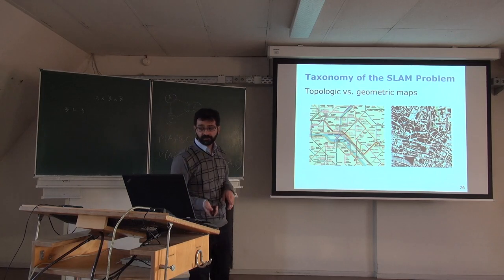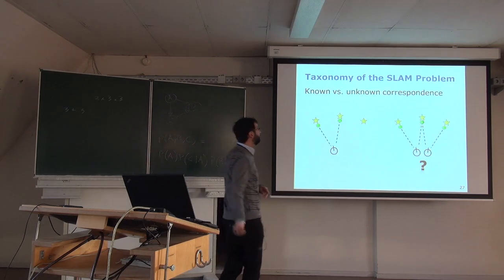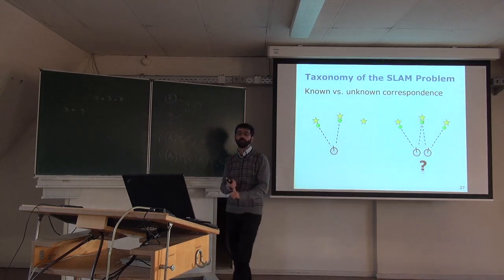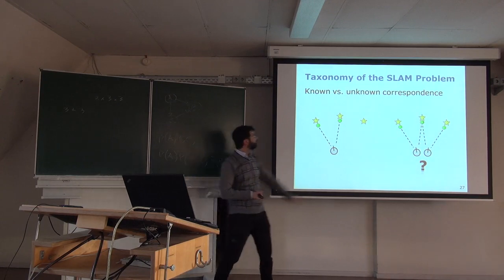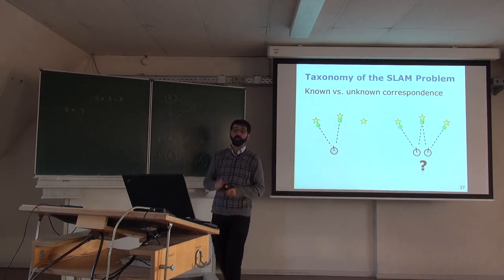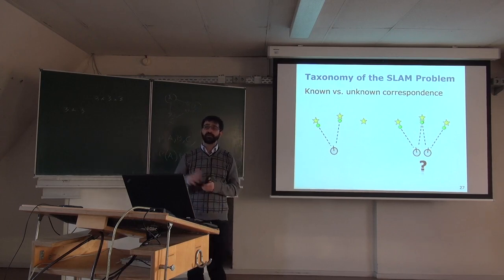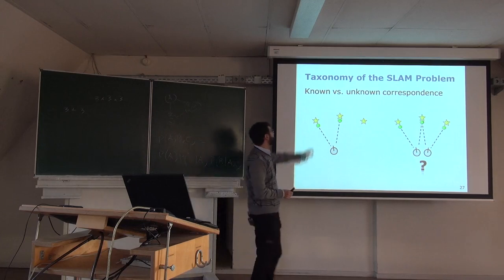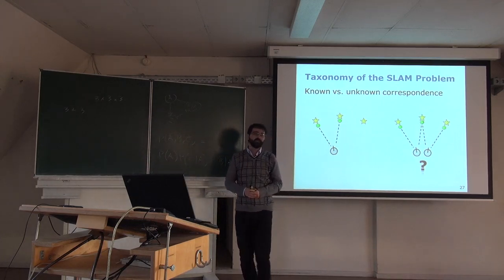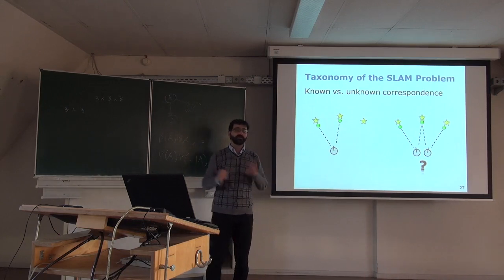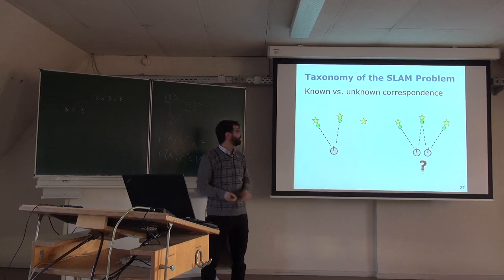A third interesting part regarding the taxonomy is if we have known or unknown correspondences. Okay, if you have known correspondences, the problem is way easier than if you have unknown correspondences. And that's because of the problem I said you before, no? That you can have ambiguity, but if you eliminate ambiguity from the beginning, you say, these are IDs, they can be whatever, QR code that you can recognize with the camera, or they can be barcodes or something which is uniquely identified in the environment, then you know for sure the correspondences and the problem gets easier.